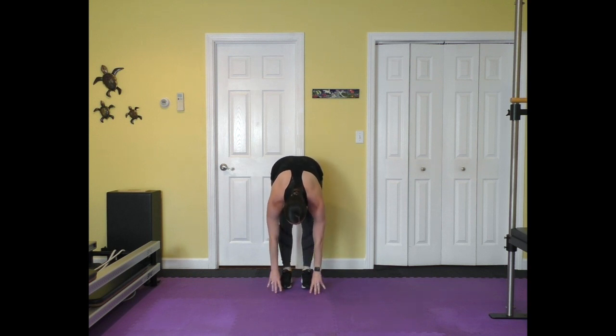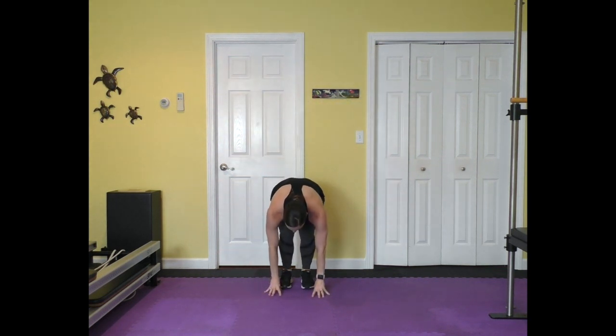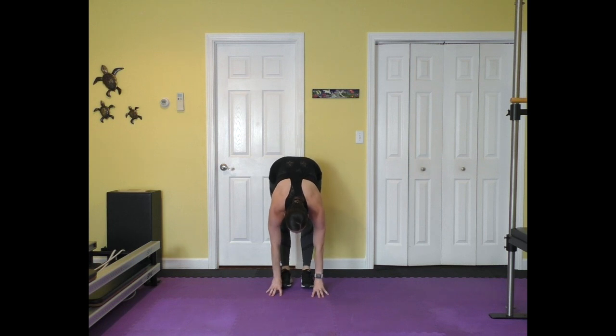Press the legs straight, now start rolling your body up. Reach the arms up, open wide, flat back again, reaching forward. Arms come down, curve the spine, and go ahead and bend those knees. Pressing up, one more time, bending, and that ding means it's time to start our first interval.